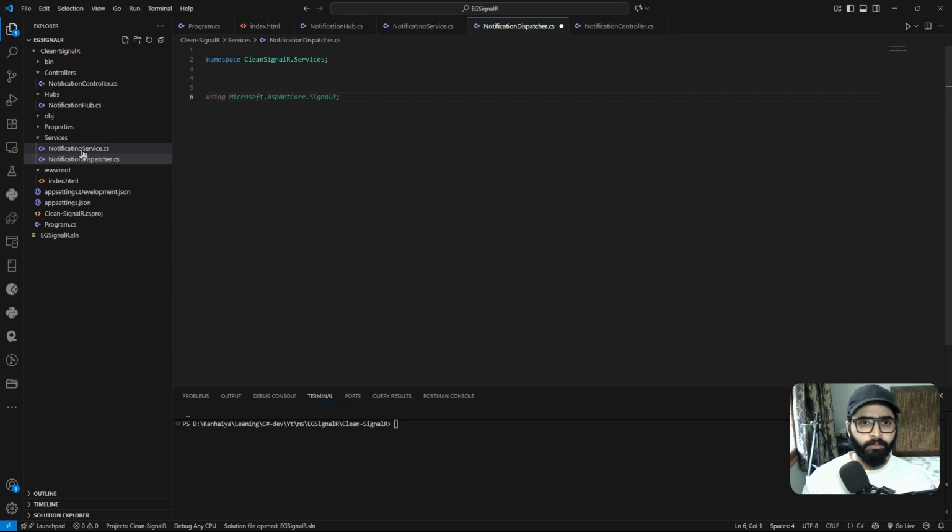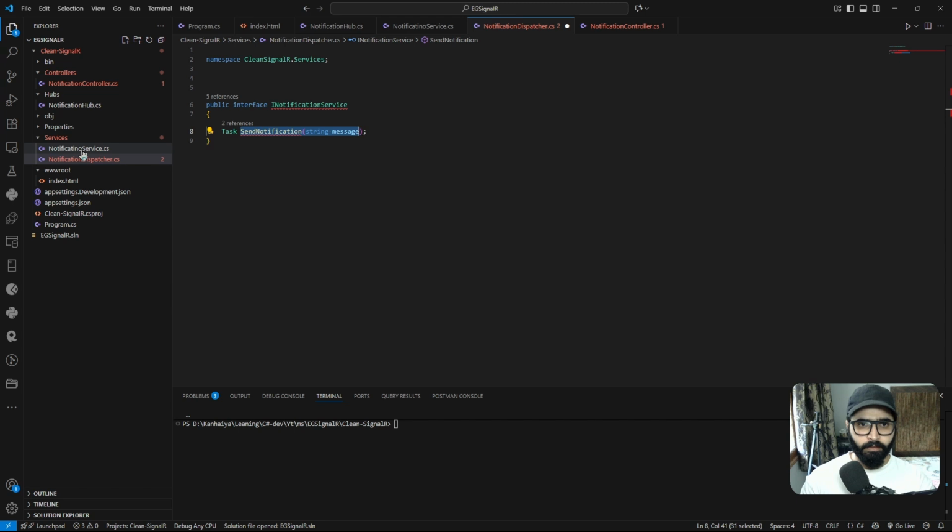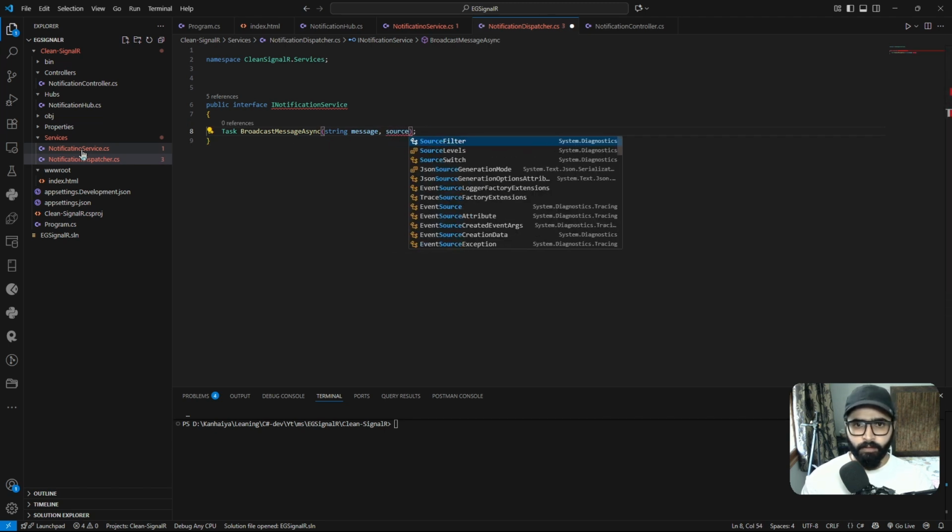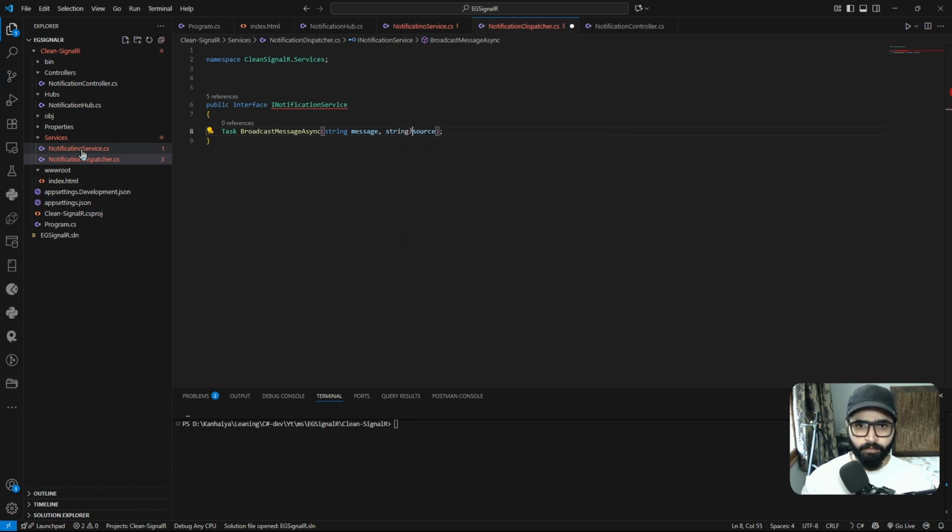And what we will do, we'll define here BroadcastMessageAsync, and here we can also define the source as well, and this would be our string source.